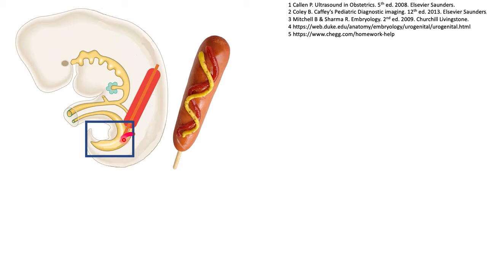Now, let's see where this ureter would go. So, the ureter would conduct urine to the urinary bladder, right? So, let's focus here on this cavity, the one illustrated in yellow. This is where the urine would empty.